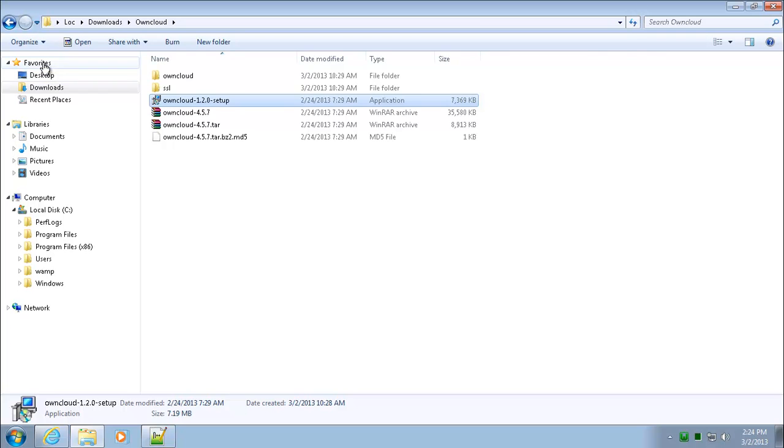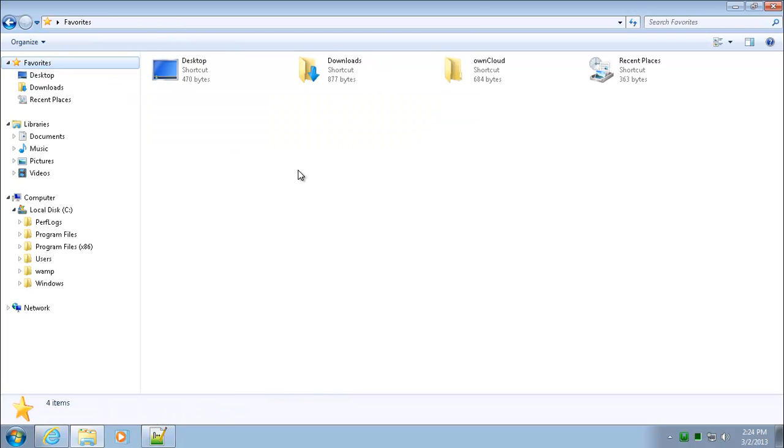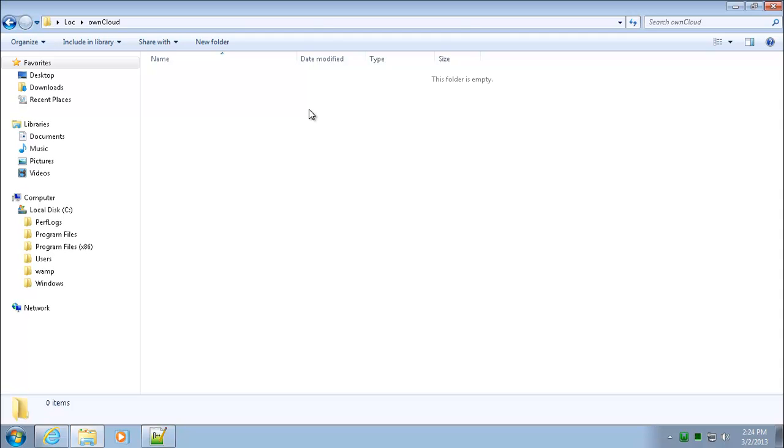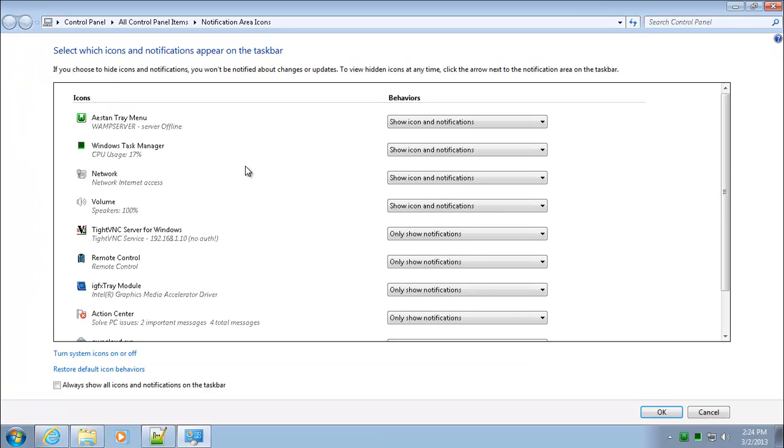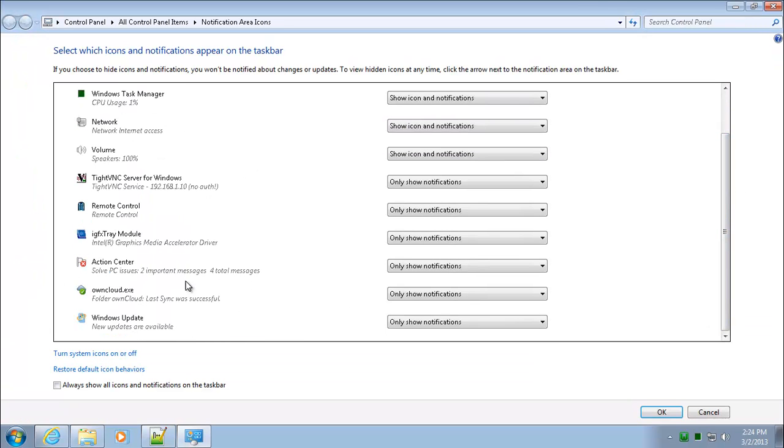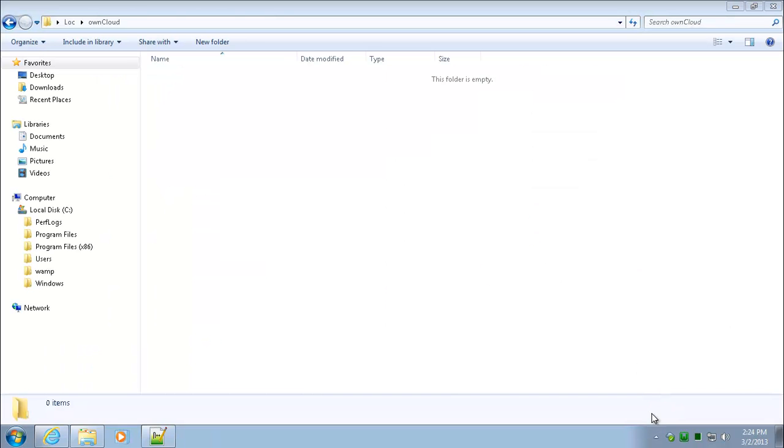So what you'll see generally in here, it hasn't come up yet, but there's an ownCloud shortcut. It'll come up in your favorites. If you click on that, I'm going to bring up this ownCloud. Okay, so it's got a tick.